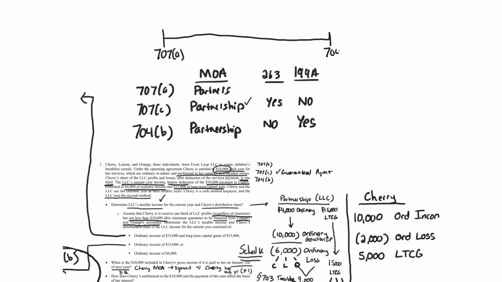On the other side, you have 704(b), the distributive share, which we know of course affects basis. If you're being paid outside your partnership interest, that's completely outside the partnership, so it's not going to affect your basis inside the partnership. It doesn't go into your basis calculation at all. 707(c) has elements somewhere in the middle. I would say it's closer to 707(a). It's not exactly in the middle, but it's somewhere on this continuum between a 707(a) payment, when someone is outside his or her capacity as a partner, and a 704(b) distributive share.